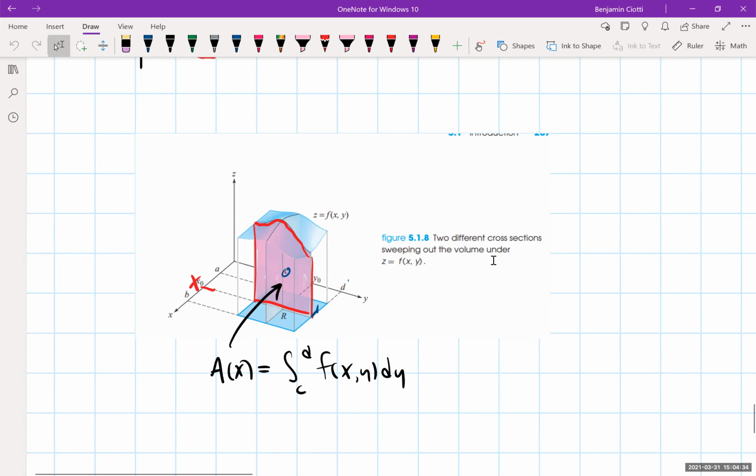You have to be a little bit careful because now that we have functions of two variables, a function can be even in one of the variables or odd in one of the variables. I see. So you have to think about it a bit more carefully. Got it. Thank you so much.